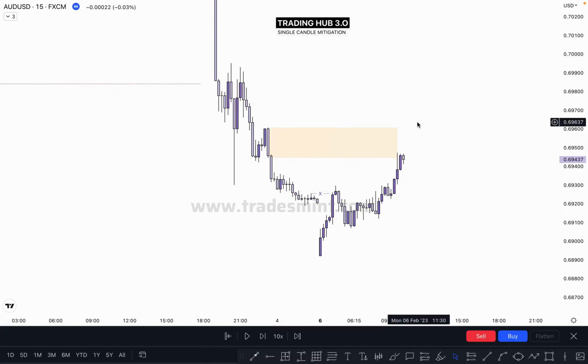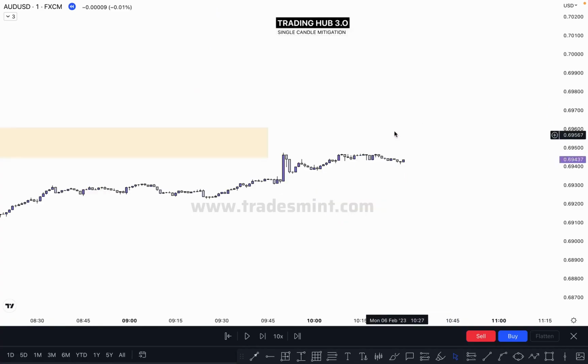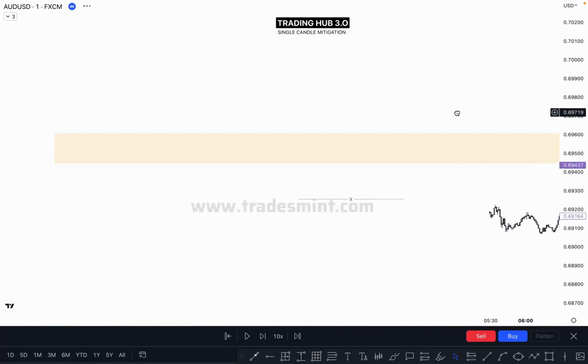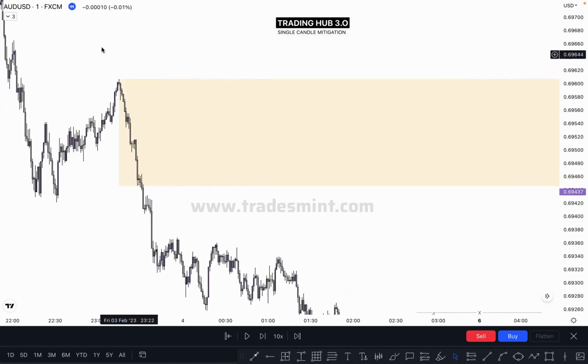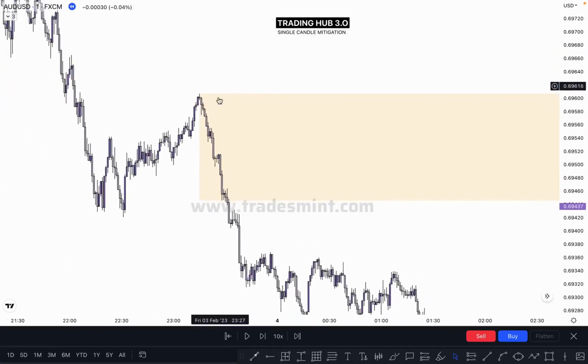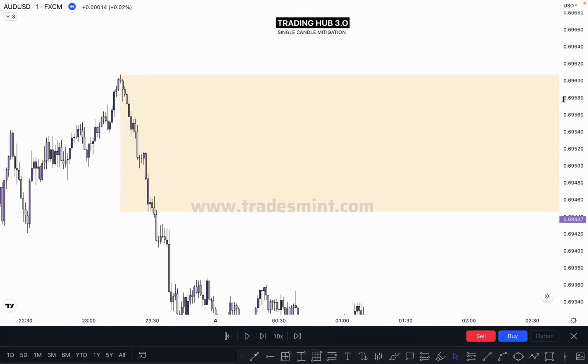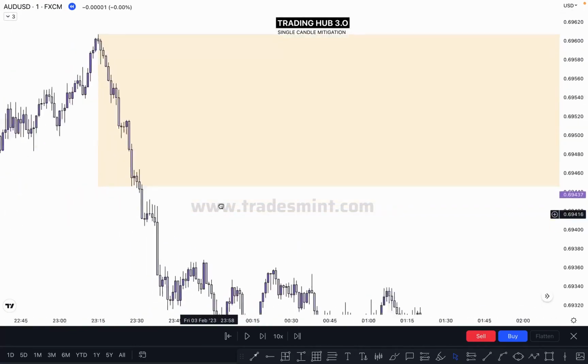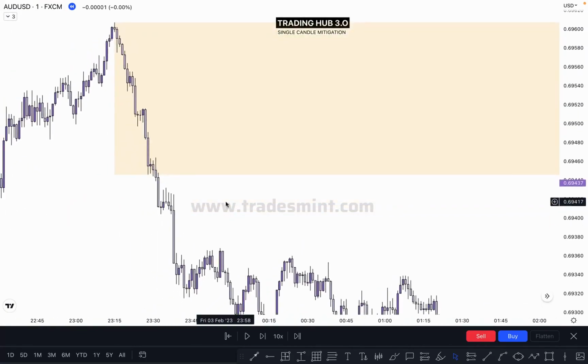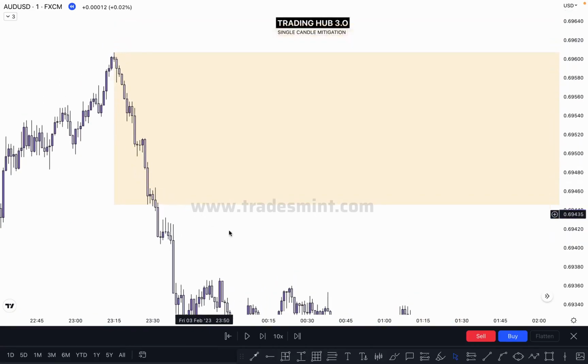Okay, then you will see multiple order blocks. In this case, sometimes you will see one order block, sometimes two. So first of all, switch to the 1 minute time frame to see exactly how many order blocks are available here. Look at this picture. This is our complete POI. In this case, you have to mark your possible order blocks. Always start from bottom to top, or you can also mark top to bottom, because this is our entire range where we can identify lower time frame order blocks.